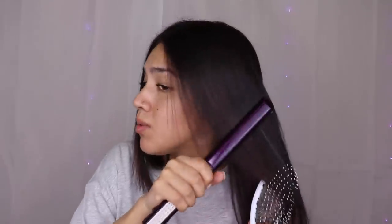The con that I have is that it does catch a little bit and it does leave a little bit of indents in your hair. But what I found is if you use it with a comb, the way I do it, it won't catch. And my hair gets really coarse at the ends because I desperately need my ends trimmed. That's just me. That's one con that I found. Another con is that it definitely does burn your hair, but all hair straighteners do that. Just a reminder to really use a heat protectant with this. This one does get hot, guys, and it does have the ability to burn your hair like any hair straightener would. But I really like it.